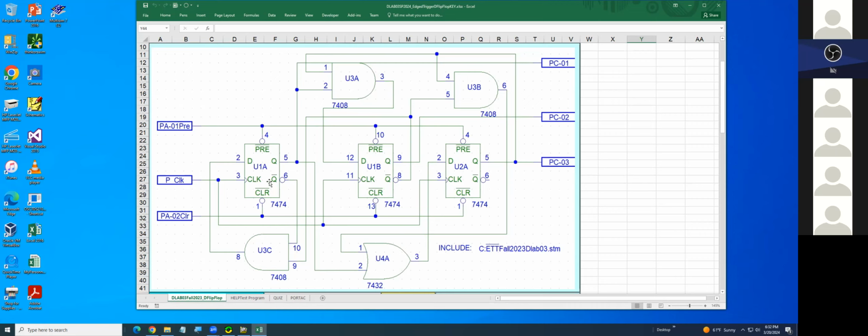Okay? 74, the flip-flop, what is the power pin? Who knows? An IC has to get power and ground. What power for U1 or U2?